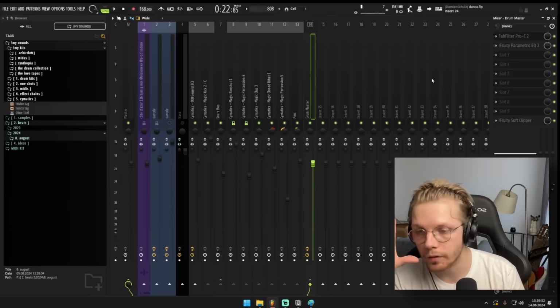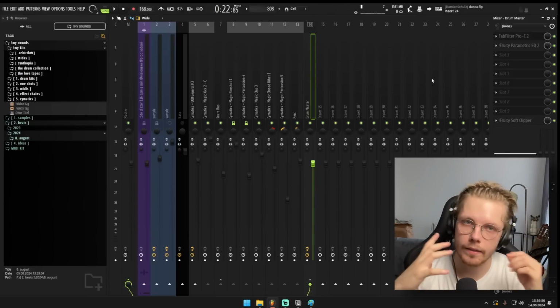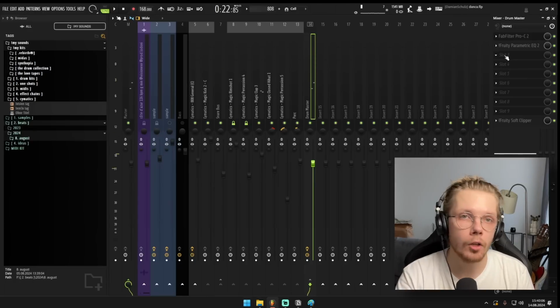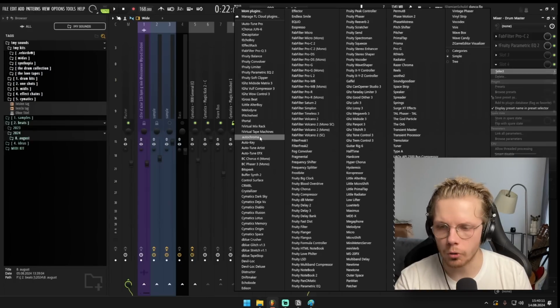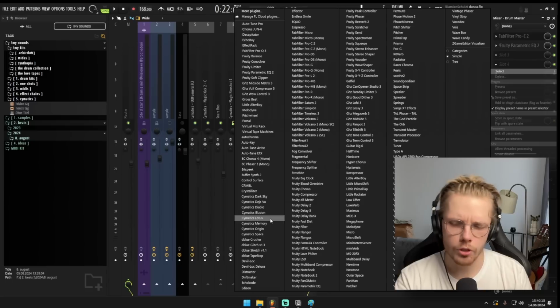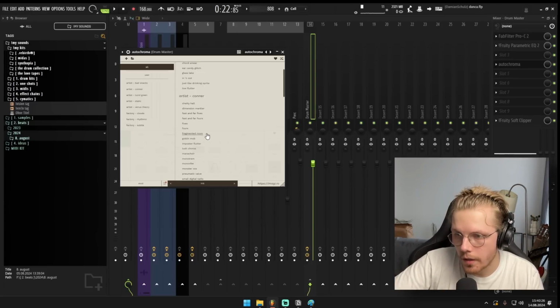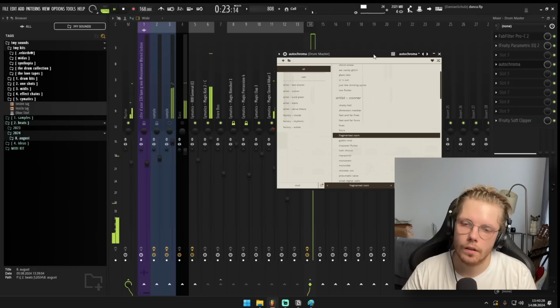This would belong to the first phase, clean mixing, or making stuff sound transparent and clean. Something creative for now would be parallel compression, adding stuff like Auto Chroma, even illusion, and just creative stuff. So as an example, we could use Auto Chroma. What you could do is just get a random preset.